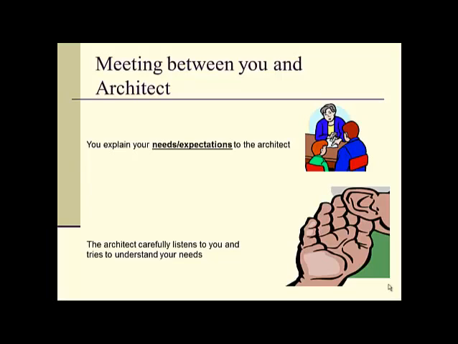During this meeting, the first time when you meet an architect, most of the times he would be a listener. He would carefully listen to what you're saying. He would try to understand your expectations. He would try to understand your needs. And occasionally he will ask you relevant questions. He'll say, okay, so I understand your expectations. Would you like to have an east facing house, or, just in case you're an Indian and very concerned about Vastu, then he'll talk about the directions and all those things. So he's trying to understand your need and he's asking pertinent questions here. That is very important, isn't it? In the first meeting, they'll try to get as much information as they can from you. Okay.